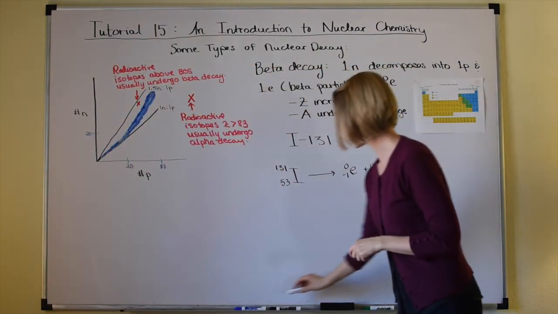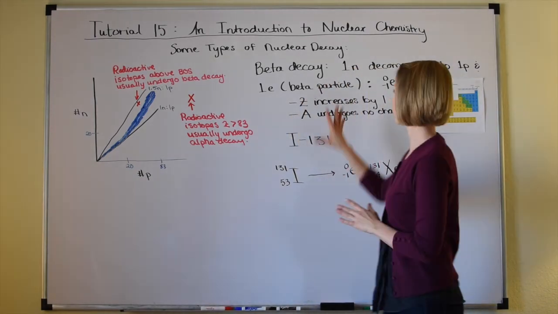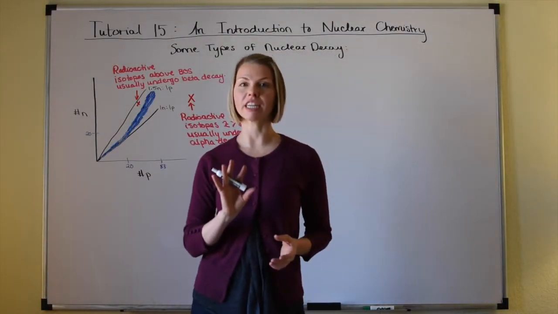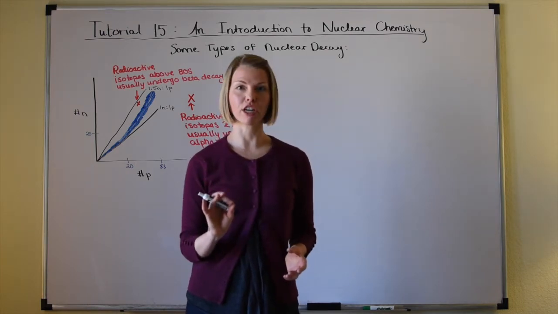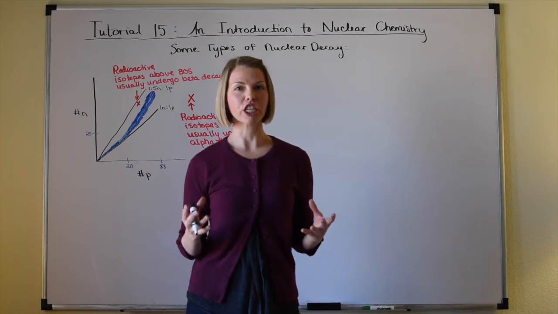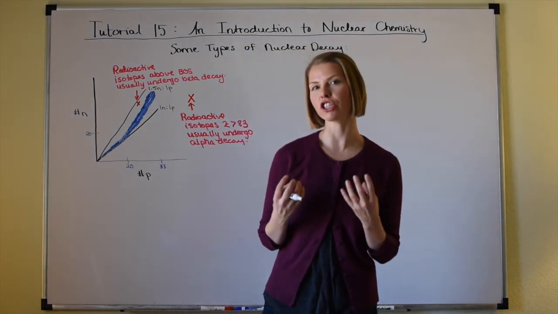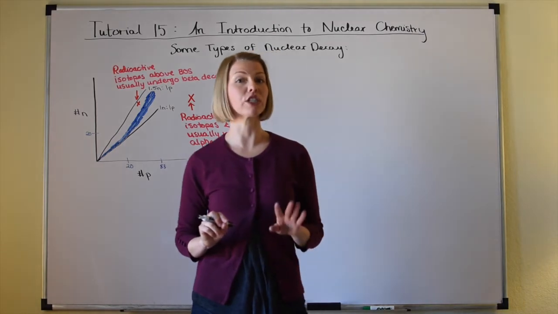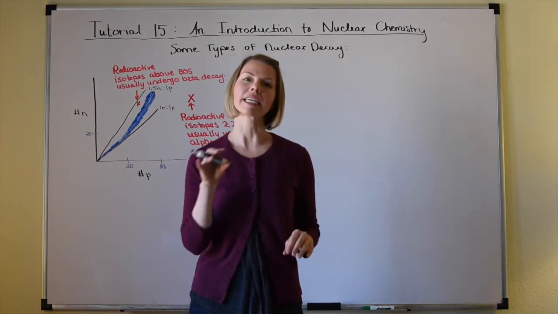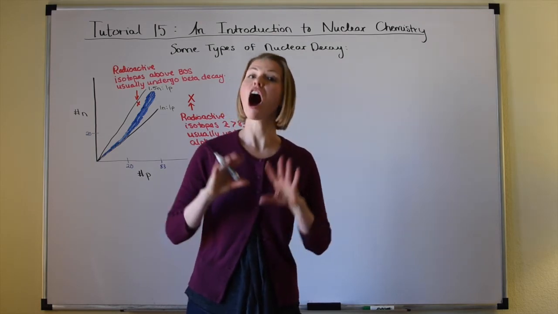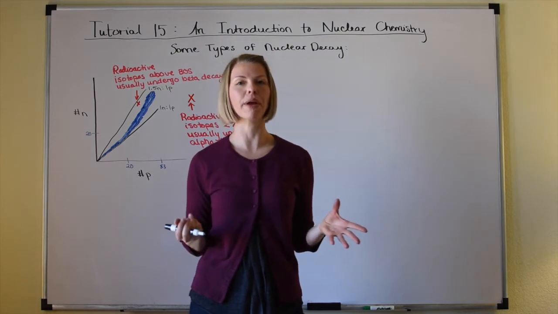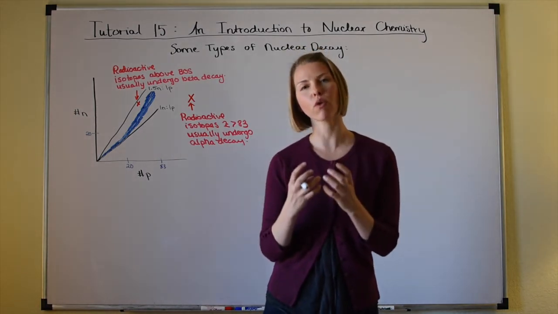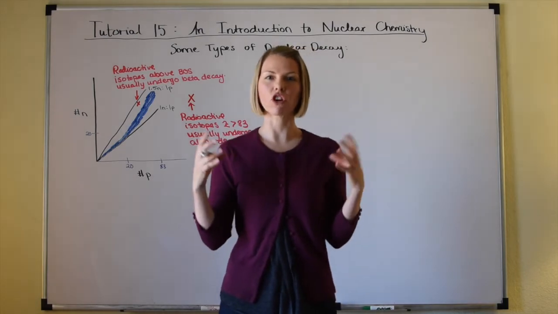Okay, last but not least, let's talk about gamma decay. Let's go ahead and erase up here so we have a little more room. Gamma decay is not accompanied by a change in mass number or atomic number. And this is because gamma emission is just a form of high energy electromagnetic radiation. It is massless, unlike the alpha particles and beta particles that we talked about previously, which do have mass. And gamma radiation typically accompanies other types of radioactive decay, like alpha decay and beta decay. And it's really just a form of energy. It allows the newly formed isotope to give off extra energy.